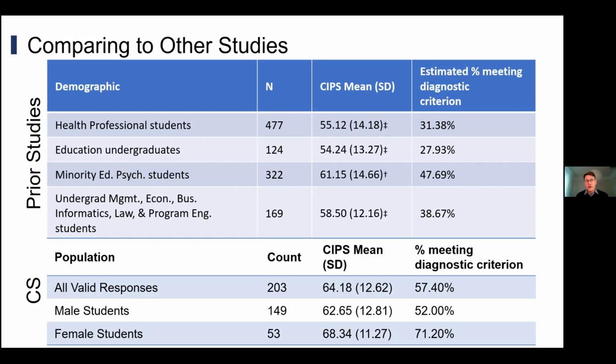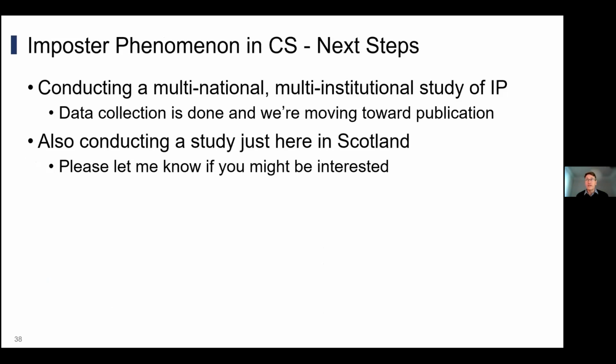And so there's a concern on our part that perhaps time here really is a factor, that over time, students are becoming less confident or increasing their rates of imposter phenomenon. And so we're looking to continue studying this. Right now, we finished the data collection in a multinational, multi-institutional study, and we're moving forward with the publication.